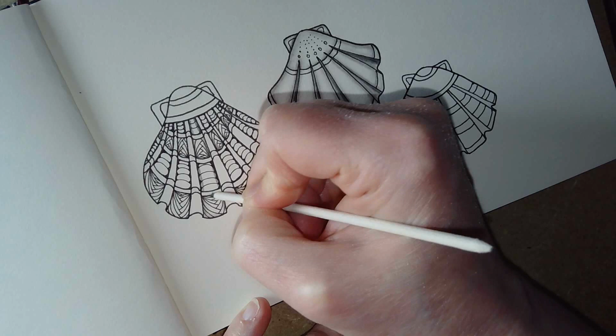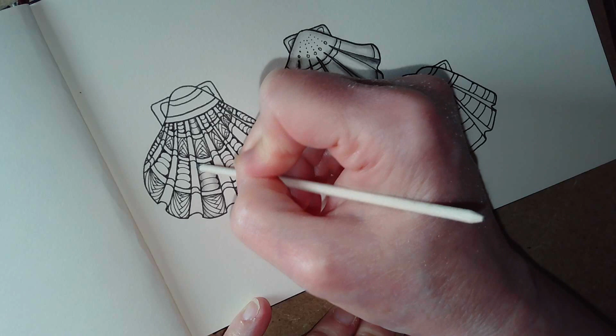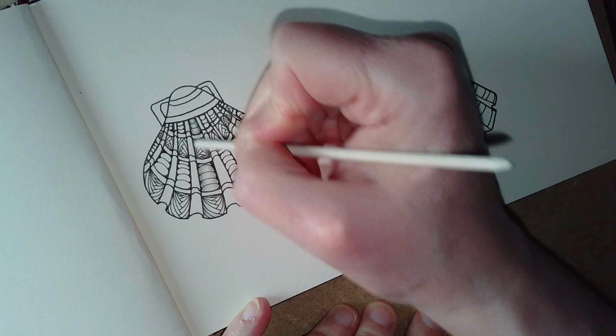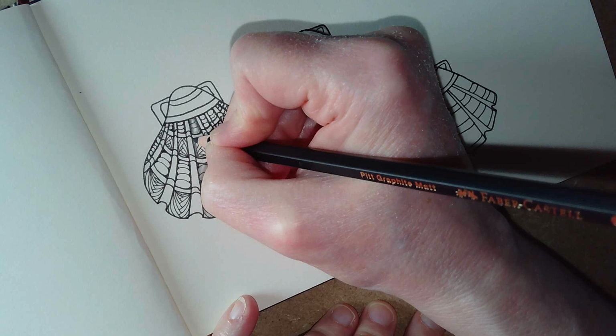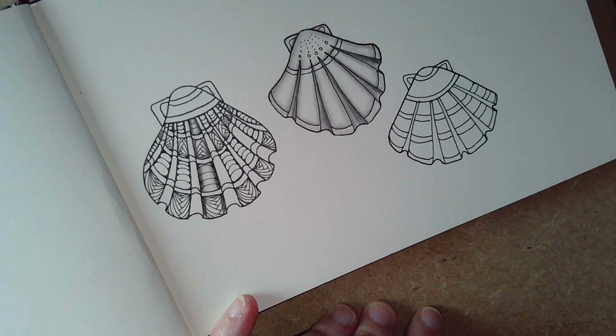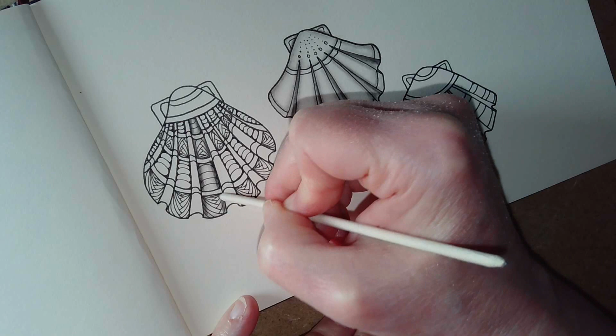Especially with these ones, because that really does help to bring them, you know, gives them some volume quite simply just by doing that. I think I may need to add a bit more graphite here. So again, it's that idea that these are bending upwards, so I want the darkest shadows towards the edges. So I'm just smoothing it out a little bit towards the centre, but not much.